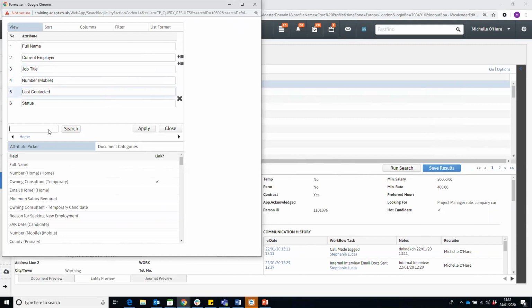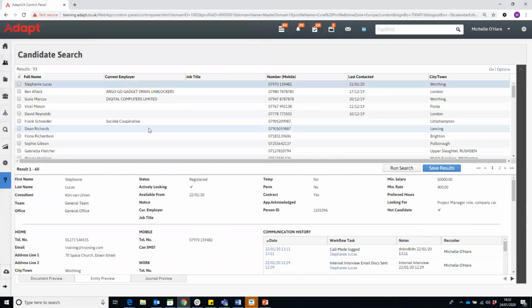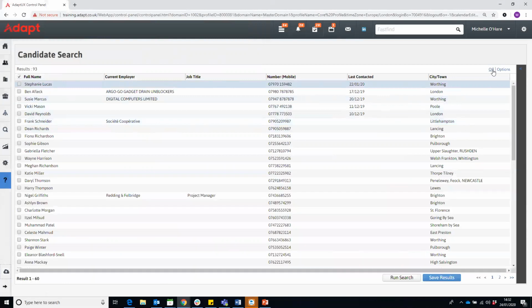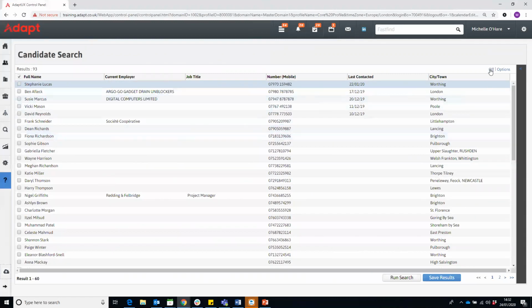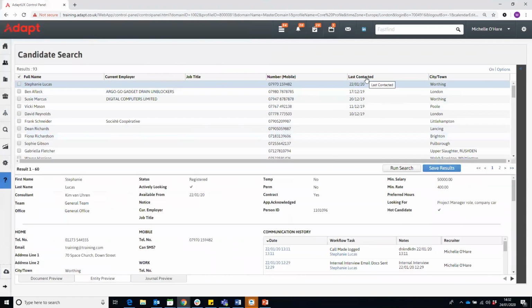If you ever decide there's something in there that you don't want to be in this section anymore, you can always come back into this section and use the cross button. So you click on the thing you don't want and use the cross. Once you've done that, you can hit apply and then add in those results. See how much nicer it looks. The on button is where you can then open up that view and scroll through the results. And you can always sort in this section if you want to.